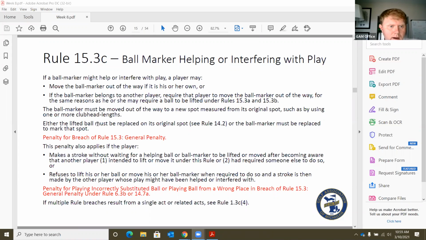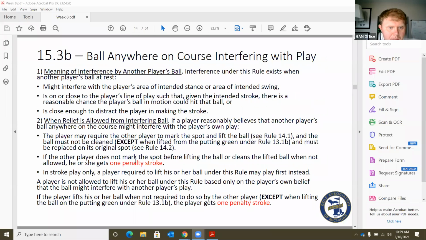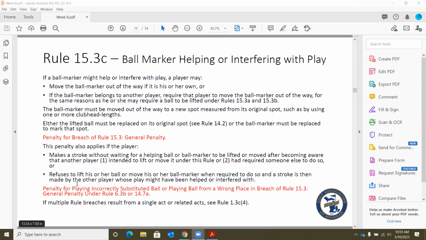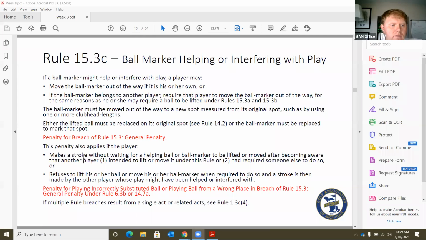Okay, so if the player makes a stroke without waiting or helping, then they would get a penalty. And also if they refuse to lift their ball or move the ball marker out of the way, then they're going to get a penalty.